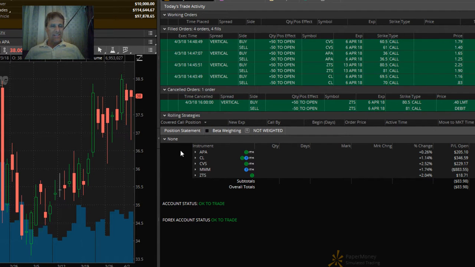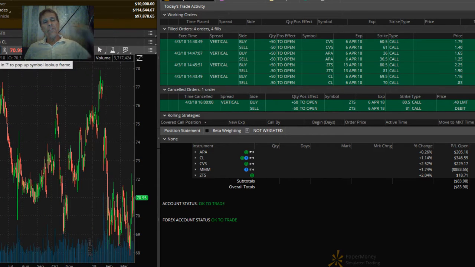All right, the next one, CL, Colgate-Palmolive. This company's been around for over 100 years. It's a Dividend King. What does that mean? That means for 50 years, this thing has been increasing its payments to its shareholders on a yearly basis. Every year they hand out more and more money.